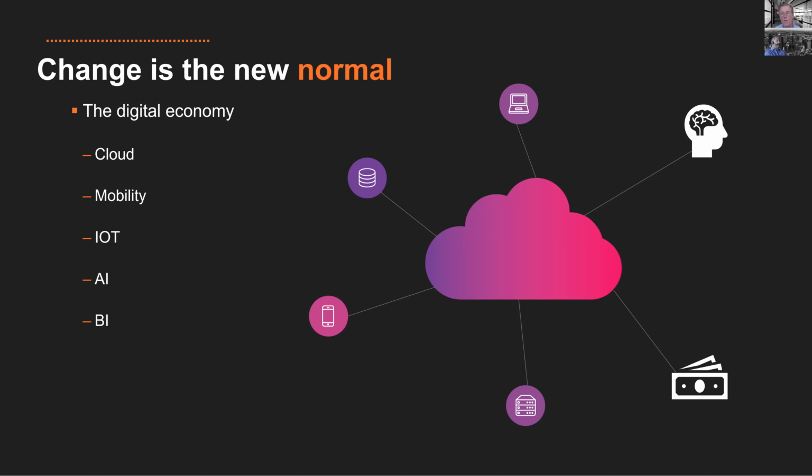For example, ERP, CRM, e-commerce, EDI, business intelligence. All of these technologies merge and are available at a fraction of the price they were previously available in the cloud. Mobility gives us access to the information that we want, where and when we want it. IoT and AI give us instant access to useful data and associated machine learning. And then business intelligence combines these factors into useful information across big data to help us with decision making.